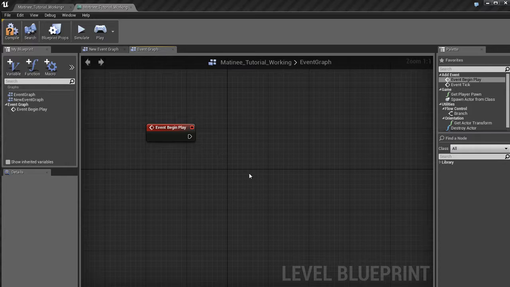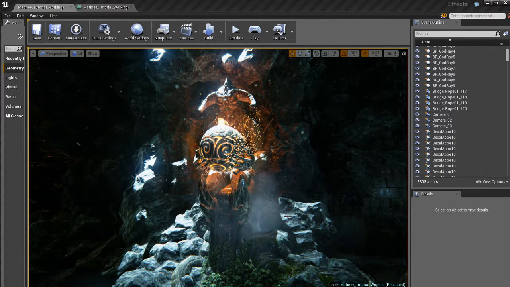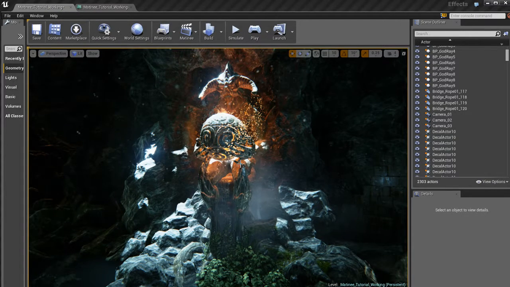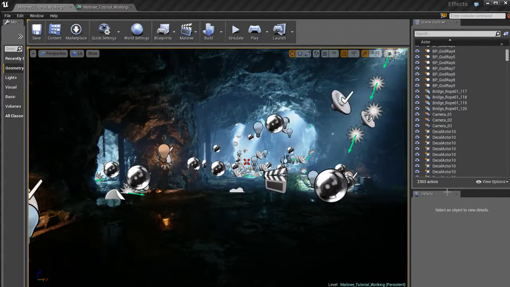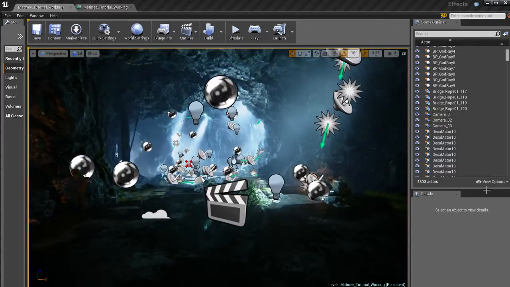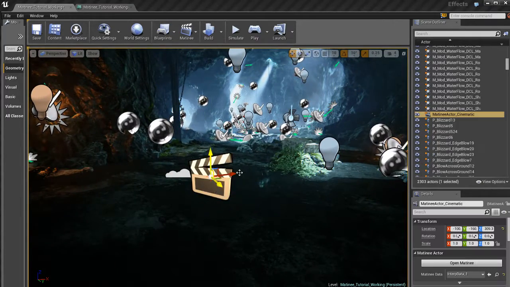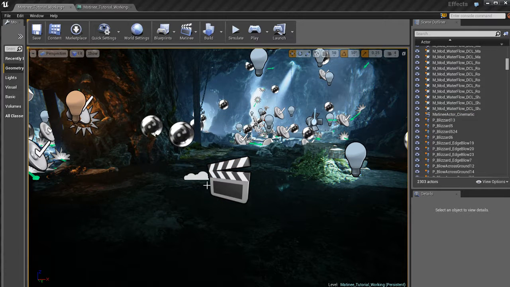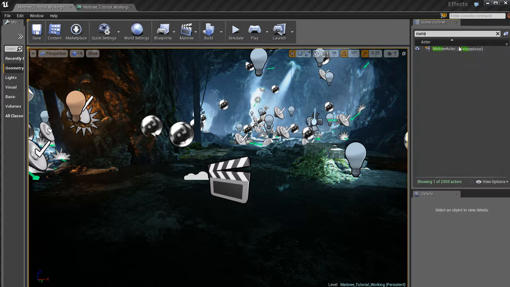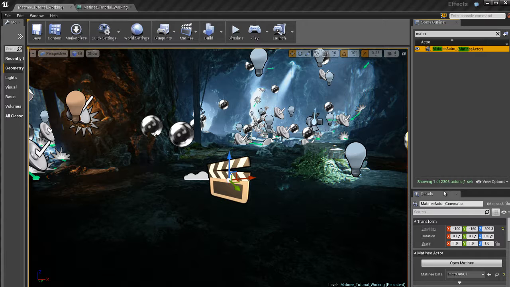So to do that, we need to get our Matinee in here inside of the blueprint. So how do we get Matinee into the blueprint? Well, if you remember, in the beginning of this series of videos, we created a Matinee actor and we placed it in the level. Now I happen to remember that I placed it over here on top of these puddles and stuff. If you forgot where you placed it, it's very easy. Just come up here and do a search for Matinee, and you're going to see it here. And here's my Matinee actor, and I called that Matinee actor _cinematic in order to make it easier for me to be able to find it later.